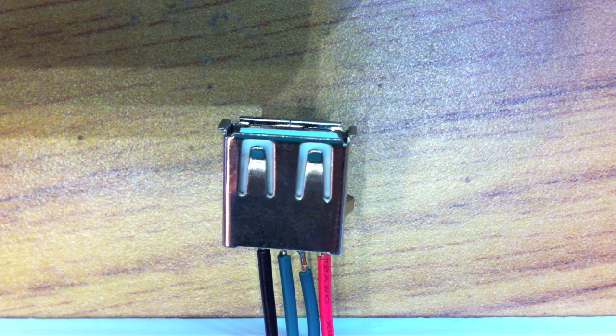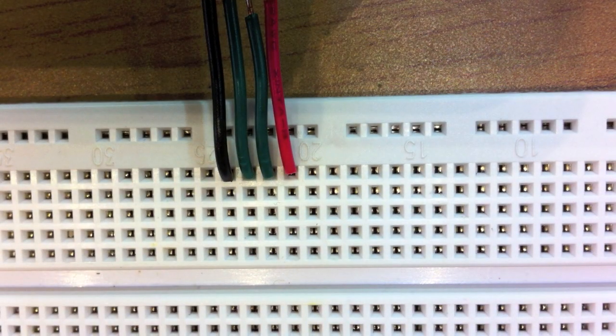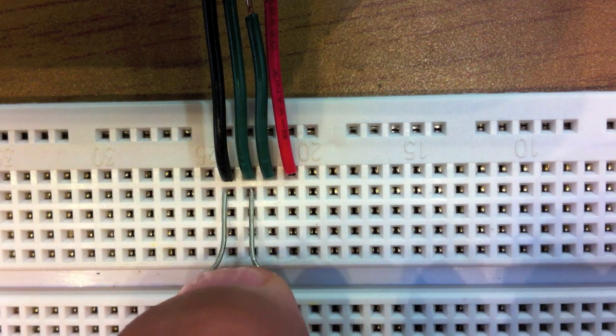Hi guys, we're going to go over the resistor setup for the iPad charging circuit. So here we have a USB connector just into a breadboard. And first we're going to start with two 49.9K resistors. The first one is going to go from ground to data positive right here.